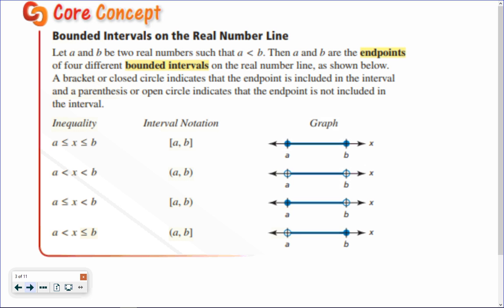Okay, the whole reason for that is so you can do what? When you have a test, you guys can use this on your test, right? To help you out, right? So what you need to understand and take away from this is we need to know what the endpoints are and what it means by bounded. Okay, what does it mean by bounded? What does it sound like? Something's bounded with this.